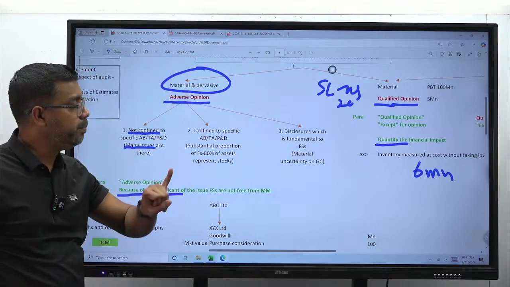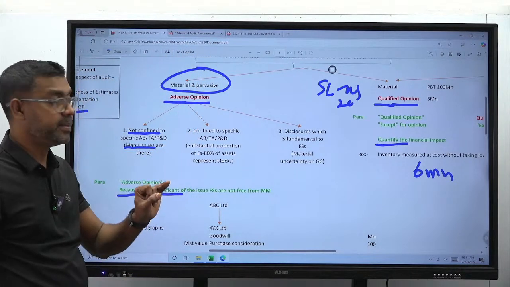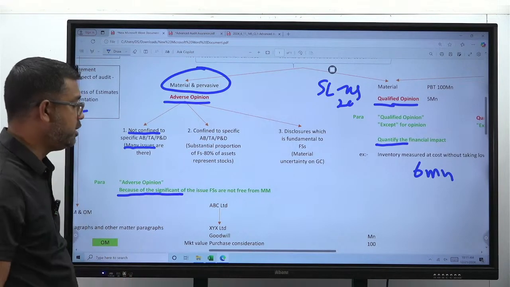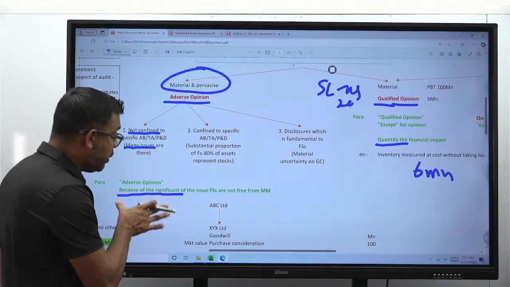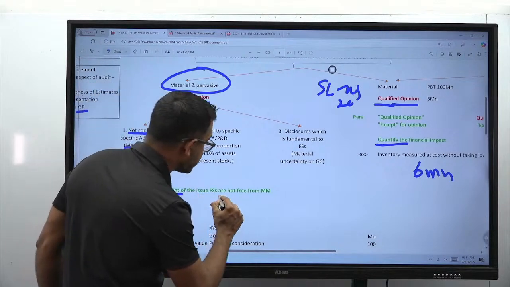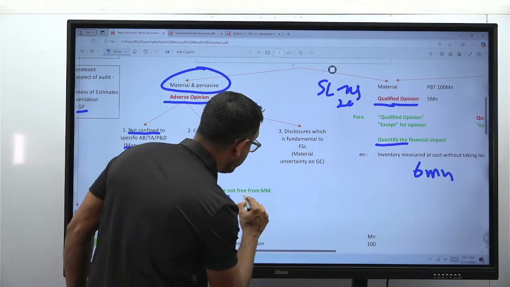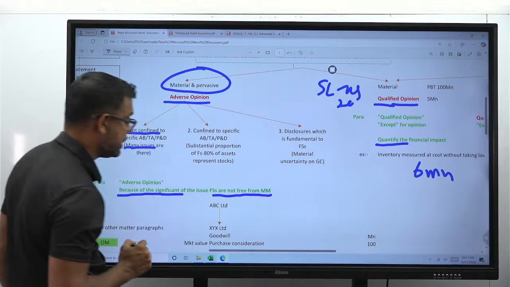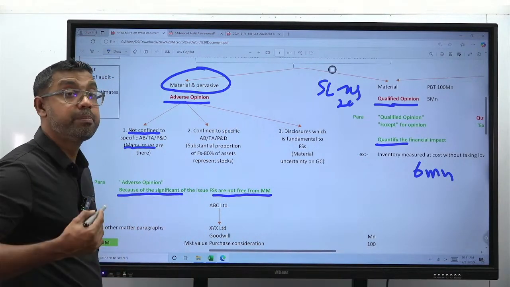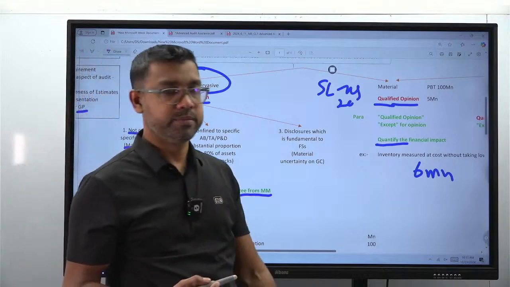Assets are not depreciated, debtors are not impaired, inventories are overstated, something wrong with fair valuation of investment properties. Because of the significance of the issues, financial statements are not free from material misstatements. In other words, financial statements are not presented fairly.